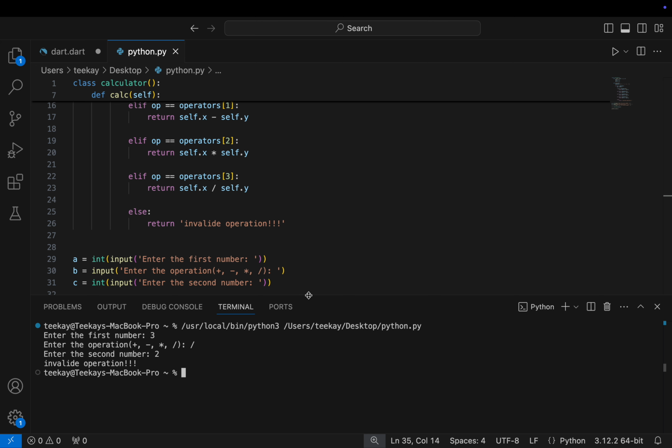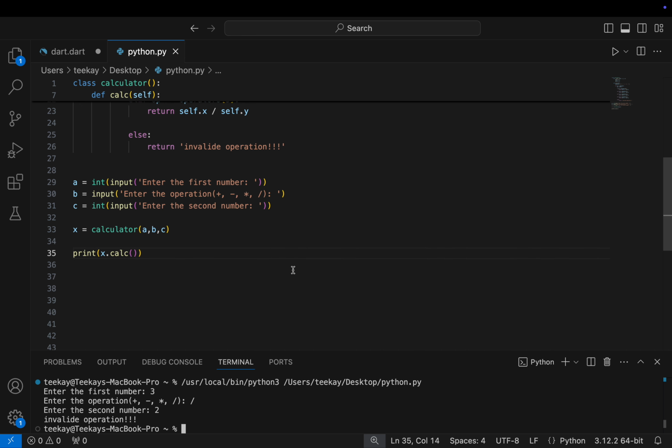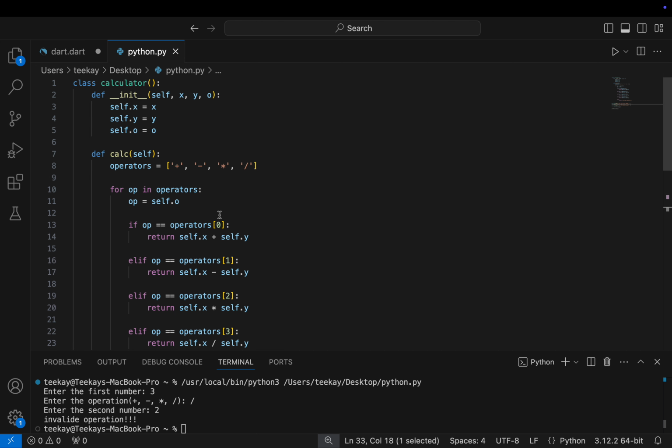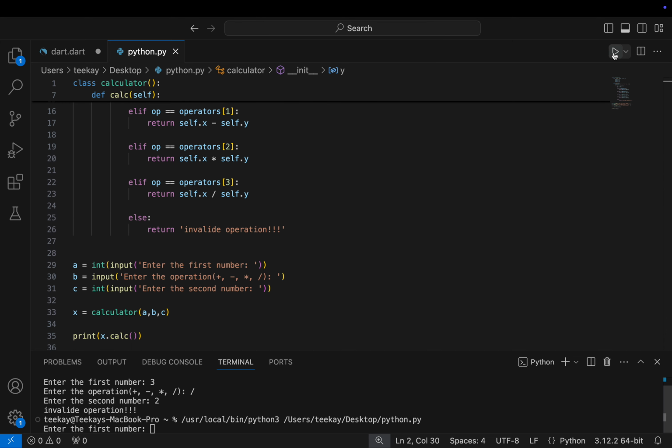Where did we go wrong? Now let's come back here and see why we get the invalid operation. This tells us that our problem is on the operator. So here we have B, which is equal to this, and here, oh, I see. Here our B is in the middle, and here our O is at the end. So what we might do here is just swap these two like so. Okay, let's see if we can get a correct answer if we do this. Let's run it again.